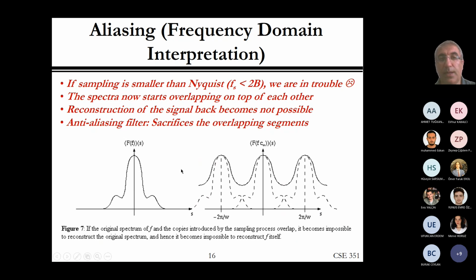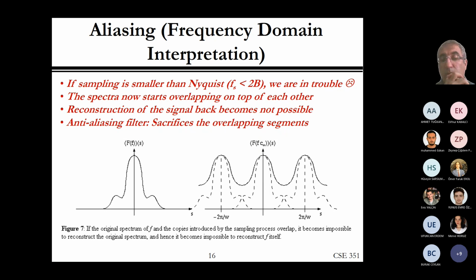Because, as you remember, guys, that was my signal in the frequency domain. When I sample it, I convolve with this pulse train, make a copy for every Fs. And when I make a copy or replicate every Fs, as you see, these side lobes start to overlap with each other. They start to mix each other. So when they mix, they add up or cancel out, and I lose this information. And the reconstruction of such a signal back becomes not possible.